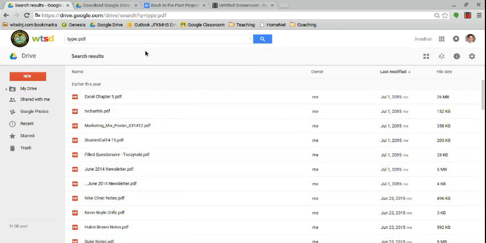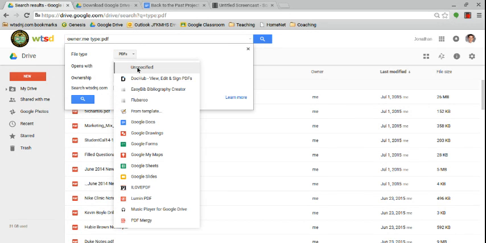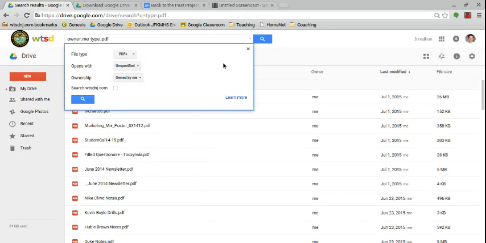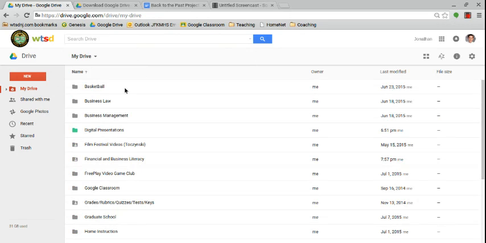So within here, I might want to use my quick search box to access it. Or I may want, in my search options, to make this a little bit more specific, maybe owned by me, which they all are. And I can open it with a specific app. That is more specific that we'll get into in class. But that is really the general basics of Google Drive. We will go more advanced in class, but those are the basics of Google Drive and how to use it.